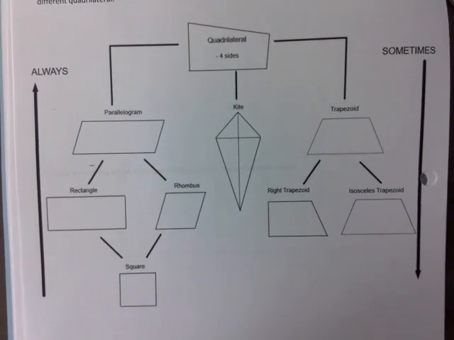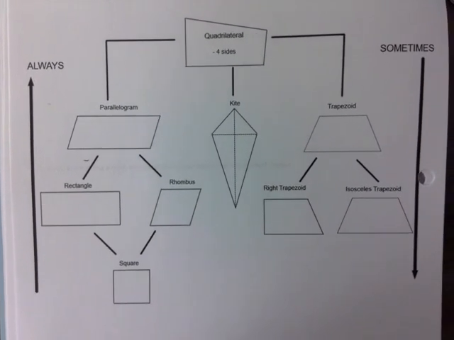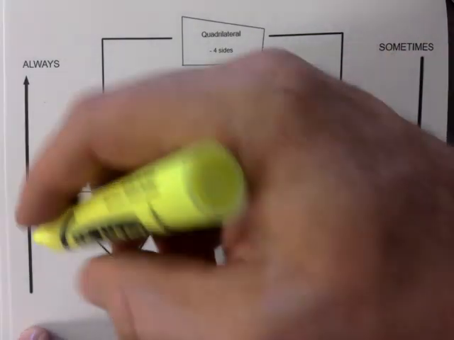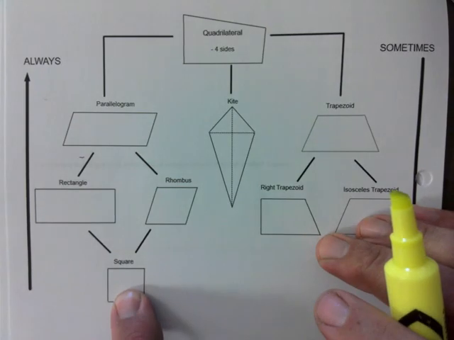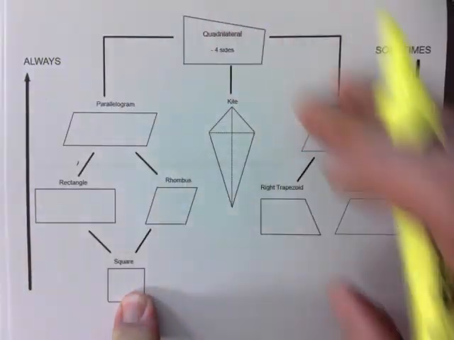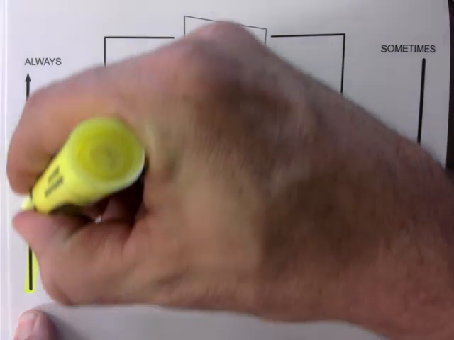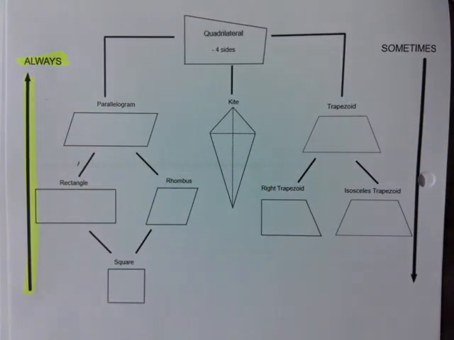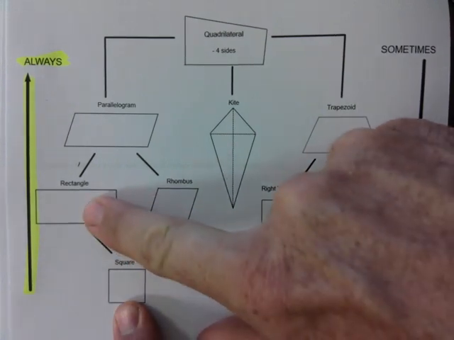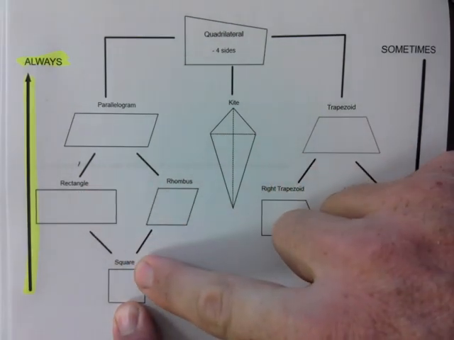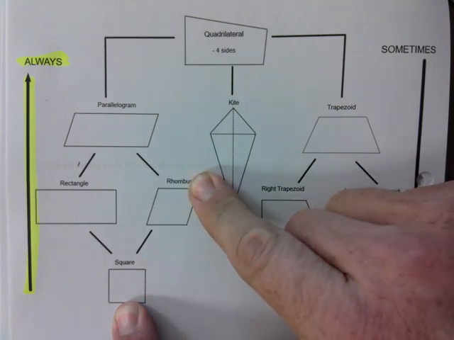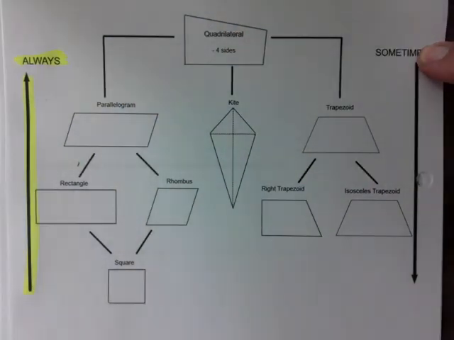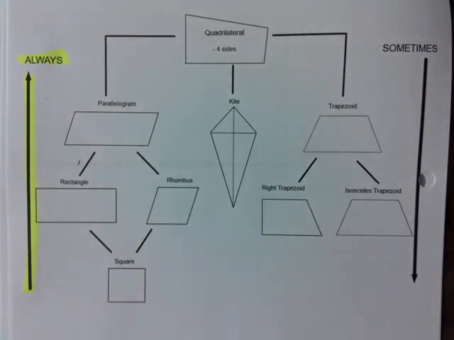So here's, I tried my best to make this visual for you, okay? The first thing I want you to observe is that if you start at the bottom of this, think of this as a bit of a tree. If you go up, it's always true. So if I ask you, is a square a rectangle? You say yes. Is a square a rhombus? Yes. Right? So going upstream is always true, but going downstream on the right-hand side here is a sometimes, not always.